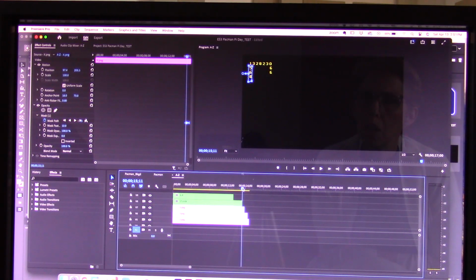Say, for example, that you had water coming in over a beach, and you're looking at it from above, and you wanted the water to wash something up and leave it on the shore. You can have that picture there, but it's just masked, and as the water comes up, frame by frame, you can adjust that line to follow the water, and it looks like the water flows up and then leaves the thing there that was there. But just by manipulating a couple of the points at a time on each frame. Is it time consuming? Yes, but can it be done? Absolutely. Then I think that's it for today.